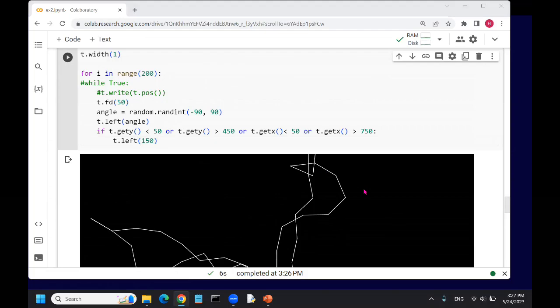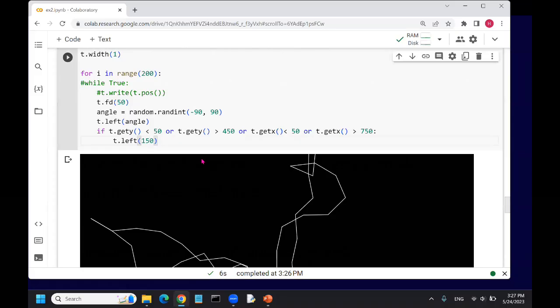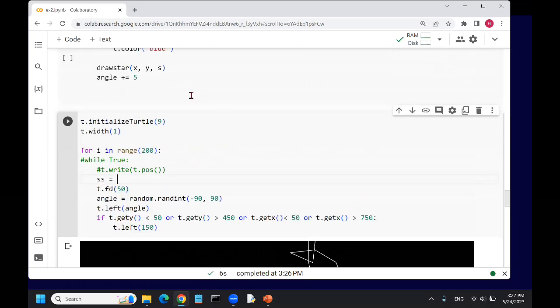Okay, so let's change speed randomly as well. In here, the speed is fixed. So maybe we can write speed or velocity is like, oh, by the way, did I include random?